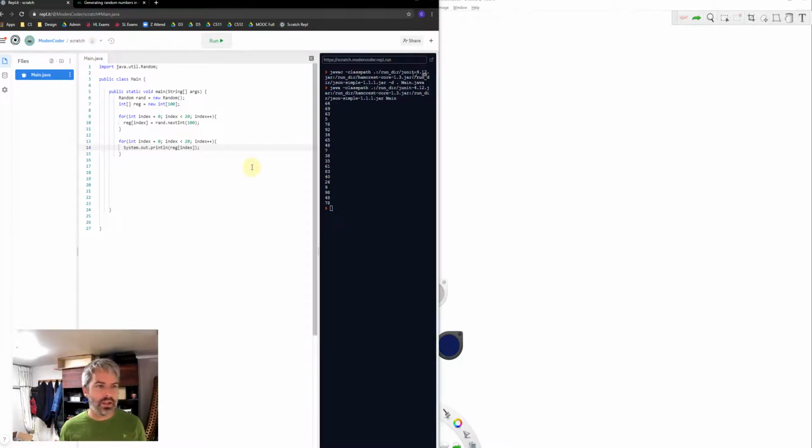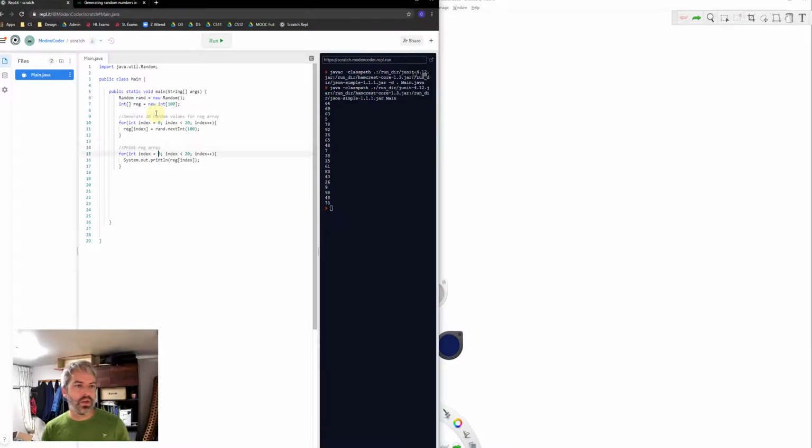So, in the last video, I'll put some good code generate for the reg array. I'll put my comment in here, so if we want to look at this later, print 20 random. Print. Let's say just print reg. All right. And now what I might want to do is my first search, not my first sorting, I'll do my first searching one.